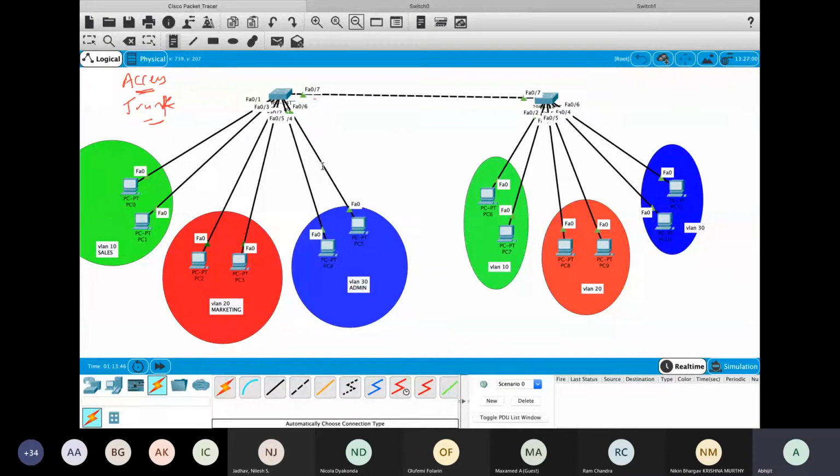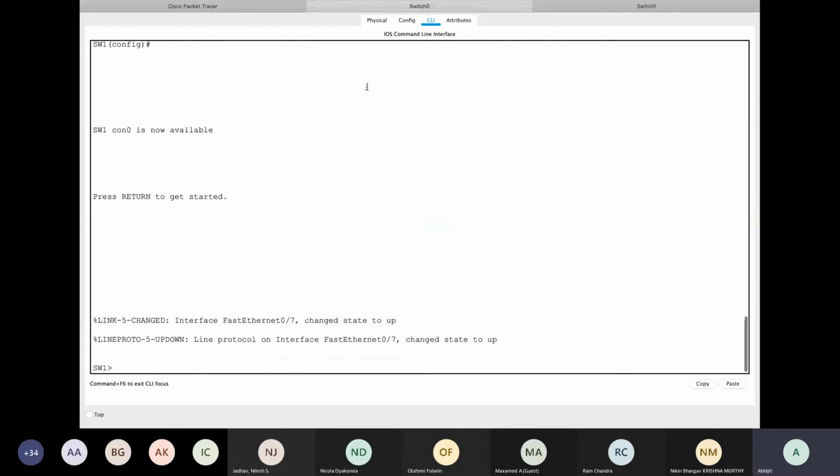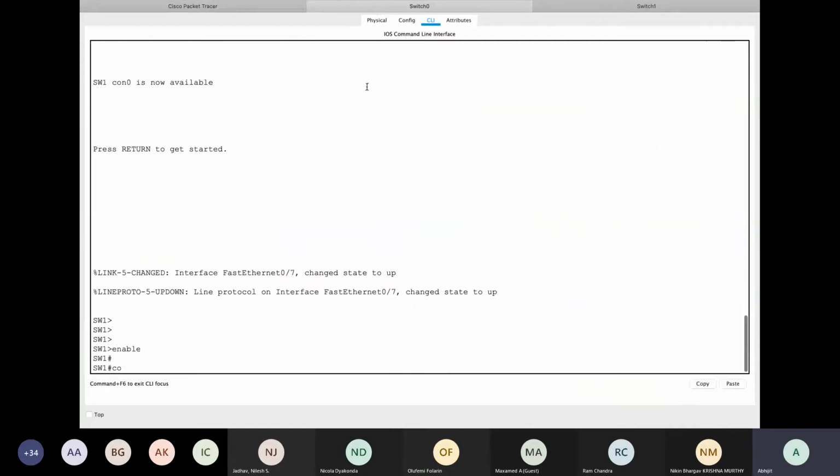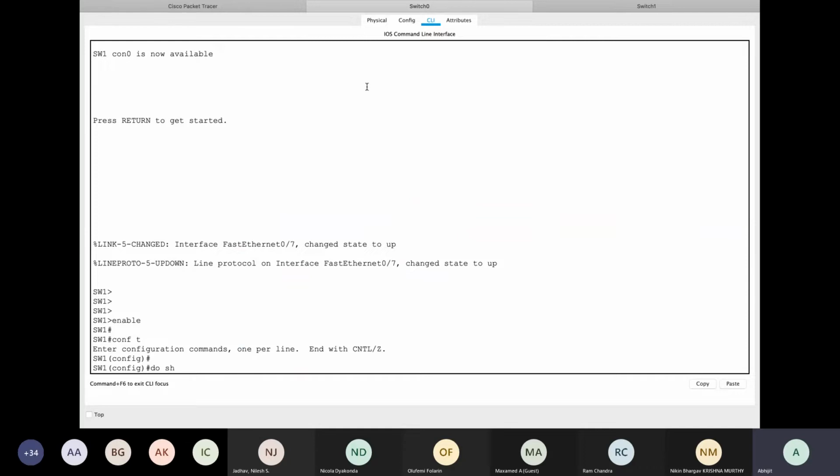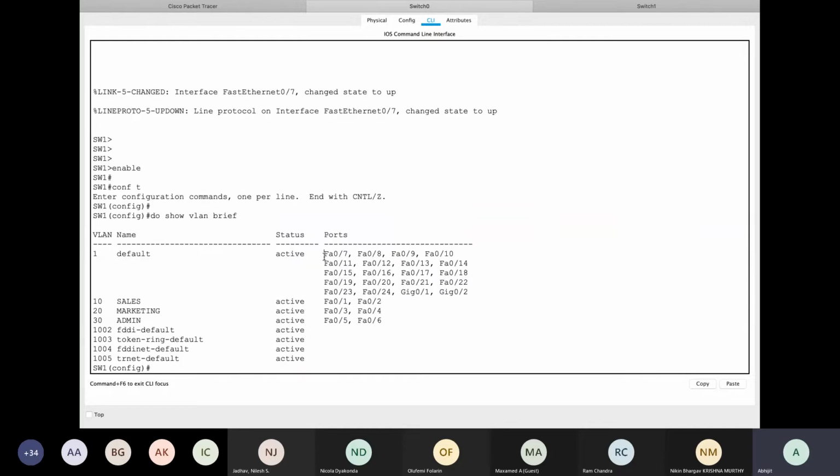Perfect. So I'm going to configure FA0/7 as my trunk port on both the switches. I'm going to go onto this switch and say enable, config. If I say do show VLAN brief, there you go. FA0/7 currently is a member of VLAN number one.